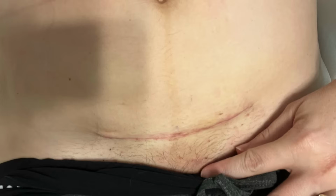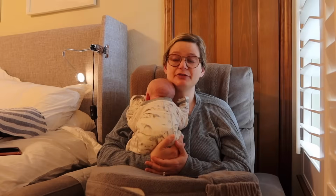Here's a picture of my incision at 2 weeks with the steri strips off. You can see it's normal to have some skin that's kind of raised from the sewing back of skin. Over time, incisions really change and the skin heals in a lot of different ways, but everything looks good from now. But yeah, I'm not concerned about how my incision's healing.